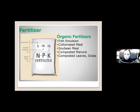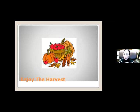Your soil test will tell you exactly how much fertilizer you are actually going to need for your garden plot. So don't forget that soil test. So when all of that happens, your garden will grow, and all of a sudden you'll get vegetables.